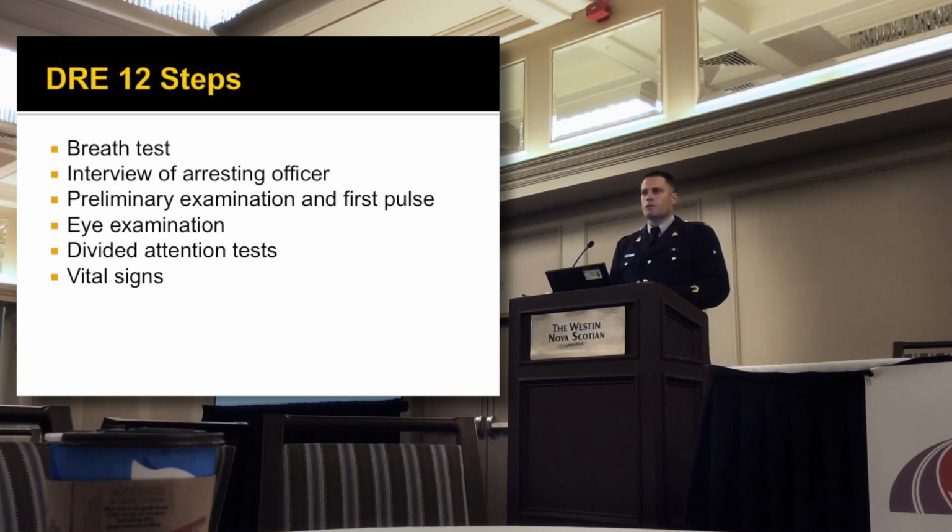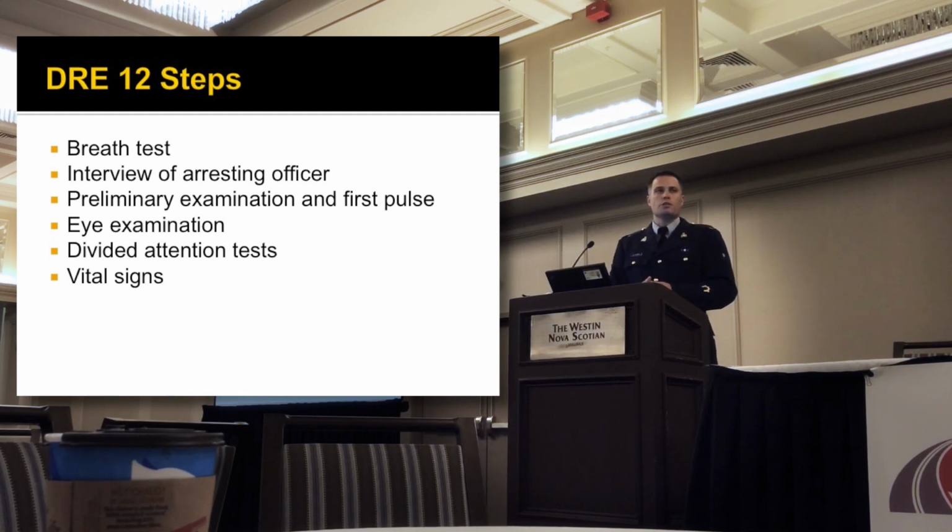We would interview the arresting officer to determine what they've seen on the roadside. Was there a crash? Was it a check stop? Was there evidence also obtained? Preliminary examination, and we do a first pulse. So basically what we're trying to do is rule out if the person is involved with a medical condition or in fact they are potentially impaired by a drug.